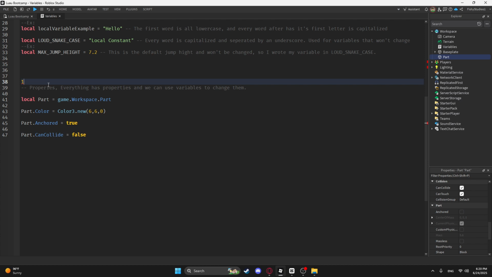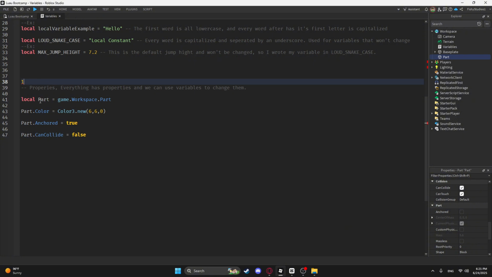All right, the last thing I want to go over for this video is properties. I kind of just want to introduce you guys to the concept of changing properties in code, and I want to give you a real example of using a variable, because I mean, I explained all these variables, but they probably don't really make sense yet, so it's better to see them in action.